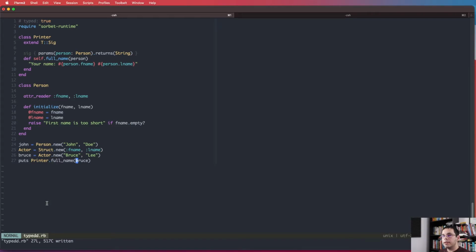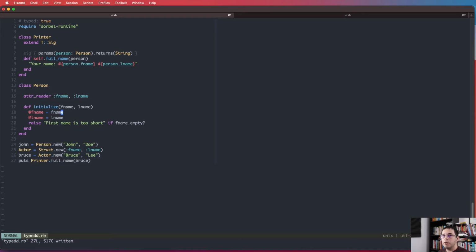And so this is nice because you can restrict arguments to your methods and make sure that your program is working correctly without relying so much on tests for types, and avoiding, in some cases where it makes sense, duck types.